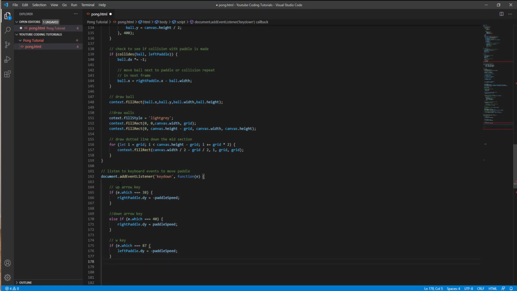So now on to the S key. I mean, not the S key, the A key. So it's going to be W and A, because W and A I think makes more sense than W and S, because if someone's on the left side, you want it to be going down. If you think about it, they're like at a horizontal. So this is going to be our A key.